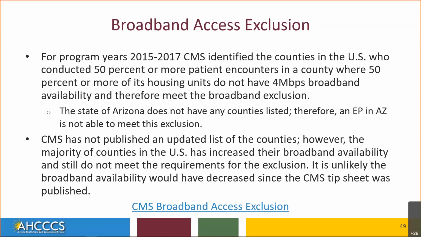The tip sheet from CMS regarding broadband access exclusion is at the very bottom of this slide if you do want to review it. CMS has not published an updated list of the counties. However, the majority of counties in the U.S. have increased their broadband availability and still do not meet the requirements for the exclusion. It is unlikely that broadband availability would have decreased since the CMS tip sheet was published.